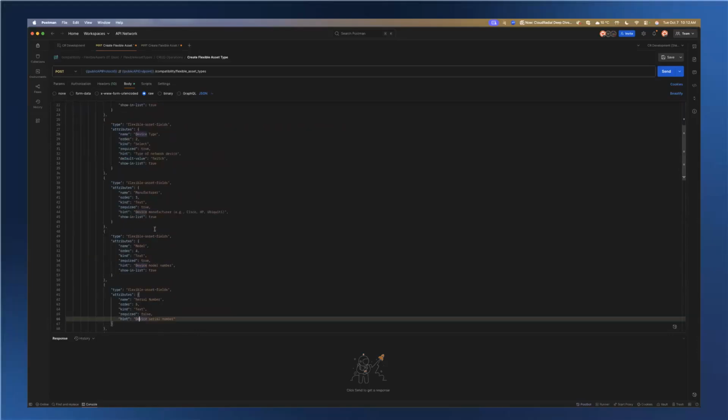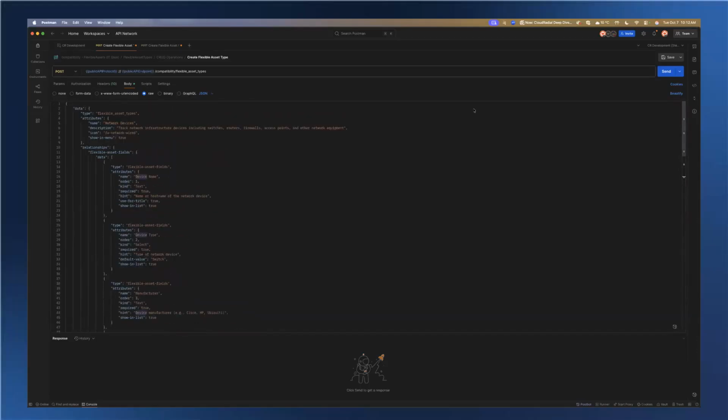Yeah, so if we want to ship this off to our API, we modify our endpoints, make sure that we are pointing at the compatibility / flexible asset types endpoint. We can send that off. We'll get a lovely little... Oh no, live demo things.